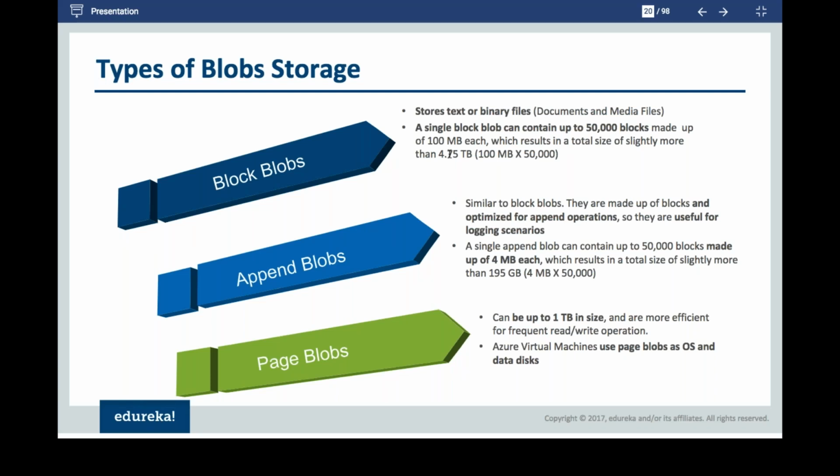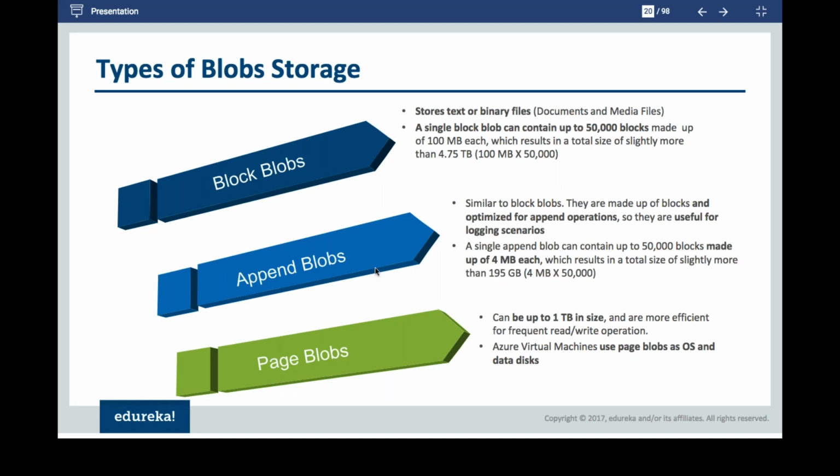Okay, and that writes as 100 MB, which is going to be a block for each and every segmentation. And 100 MB into 50,000 is the maximum that it can write across. The same you have for the append operations. It's up to 195 GB. Okay, and it can make slots of 4 MB each. And this is for append operations that you have.